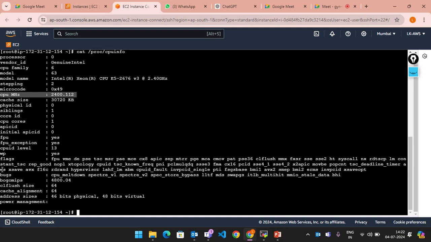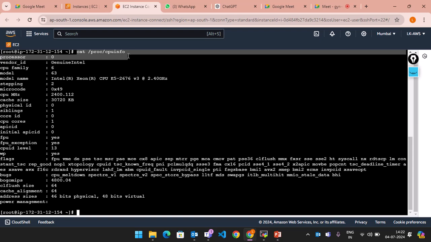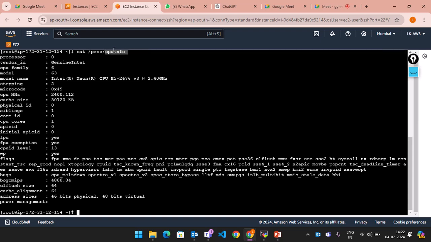So if you want to see exactly what CPU and what configuration it belongs to, and if you want to see the entire details, you can use this command, cat /proc/cpuinfo. The proc directory holds processor information; all processes you can see in the proc directory. System related information, you can find from this directory, right?